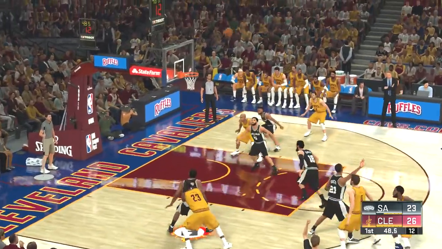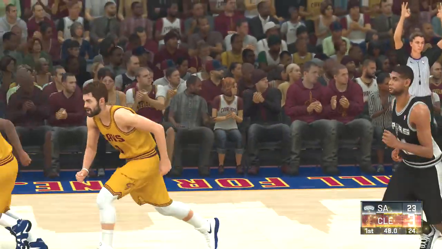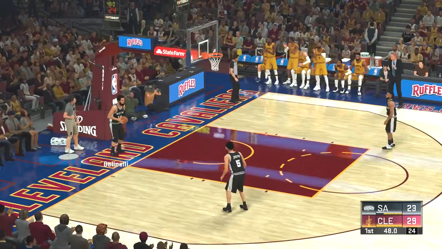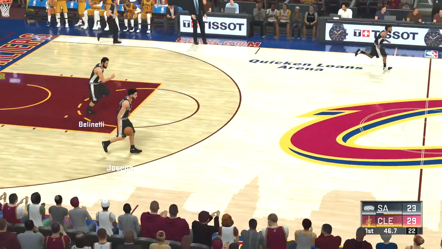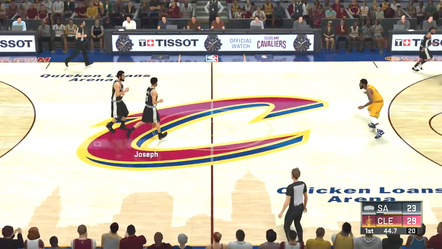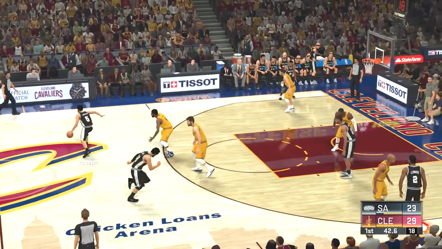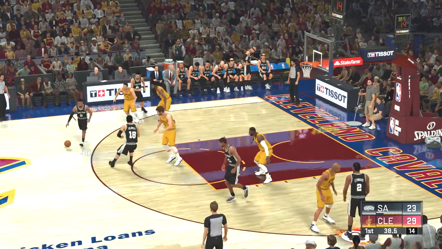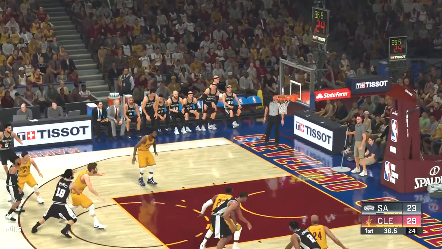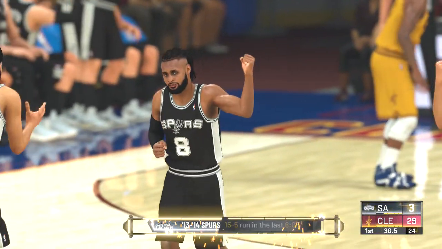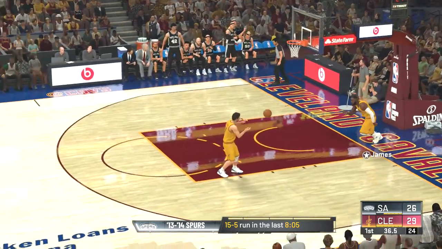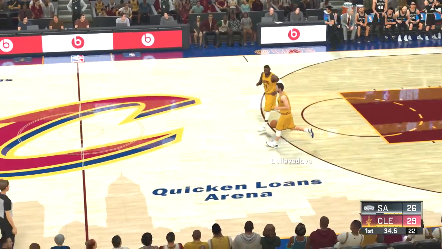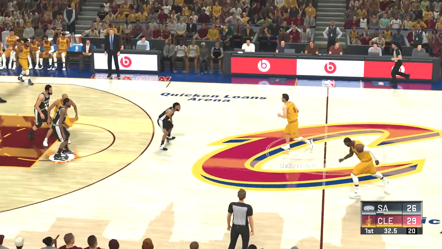For 3, Love bangs home the trifecta. Love's got 7. Boy, it sure is a lot of fun watching Love bury these outside shots. I mean, when he's hitting from deep, it opens up things for everybody. Now here's Joseph. 3-pointer. And again, it's the Spurs from deep. The message: come at us, and we're coming right back at you. A little back and forth from long range. I love it. That's a terrific answer there.